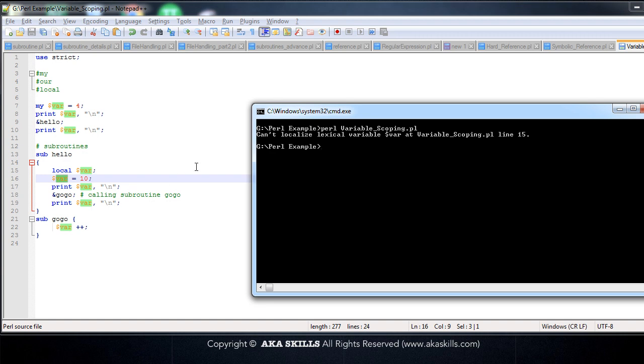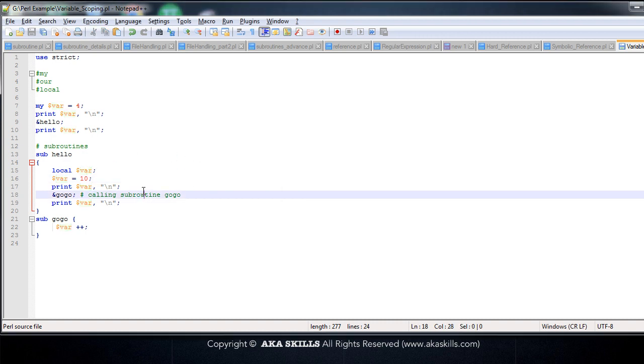We have got an error saying can't localize lexical variable. So what does this mean? Whenever we have a variable defined using my and a variable defined using local which has the same name, the my keyword will take precedence and hence we cannot localize the same variable name inside the subroutine.